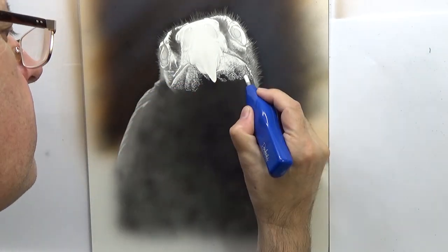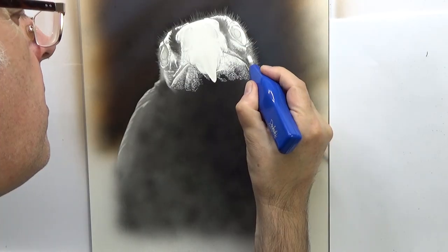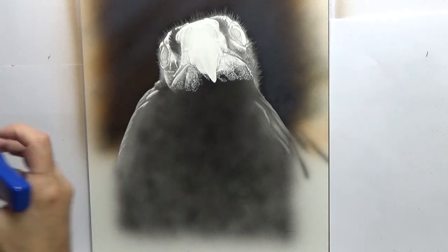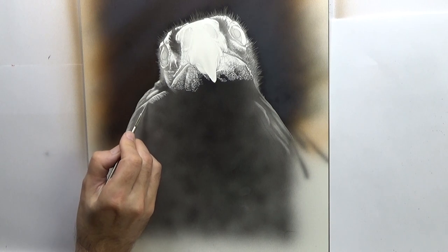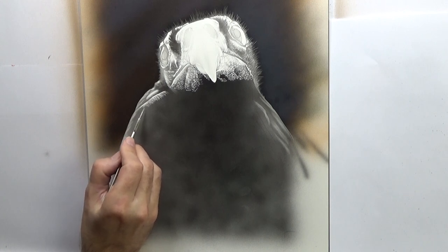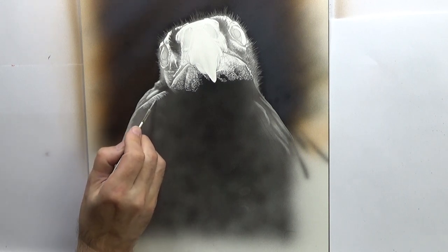You can just see here I'm using an electric eraser just to see if it can do a better job, but I keep trying and it doesn't really. I think the little pen one works much better. And now back to the scalpel, scratching out the larger feathers on the bird's body.